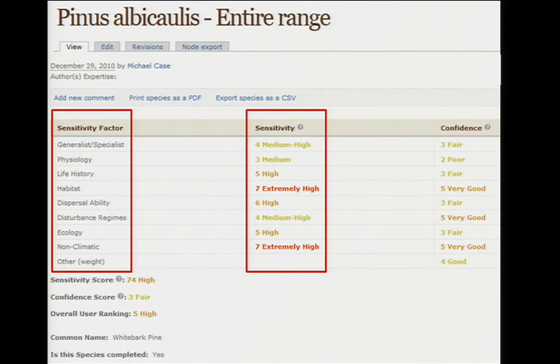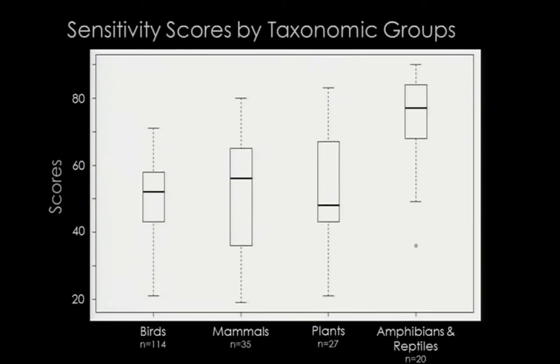We didn't quite stop there, though. We asked them to also give us their confidence in each of those values. And so then that is the box on the far right. And that was really informative as well, for many reasons, which I'll get into here in a minute.